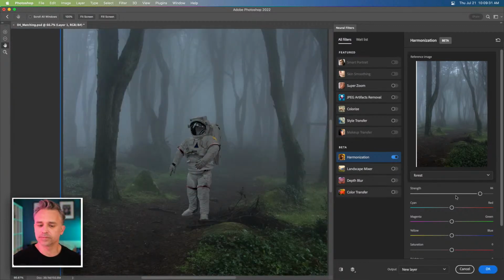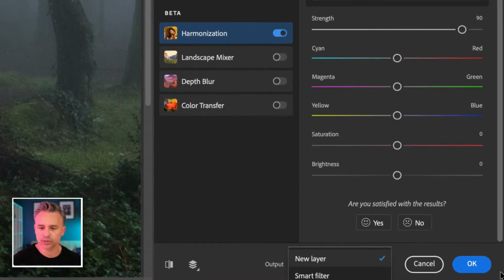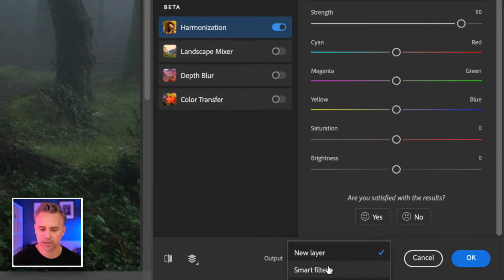I like that. So from there, you can play with the strength. I'm actually taking the strength up some, so just increase the influence of that photo on this new image. But isn't that amazing? It's just so good. Last thing we want to do, again, you could tweak this all you want: saturation, brightness, all that good stuff.